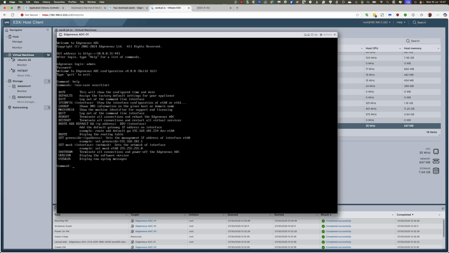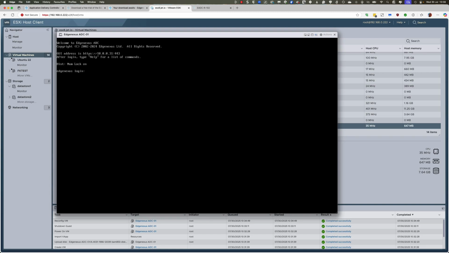And the other important thing is the set greenside command. Now, the set greenside command is the management IP that we gave. So we gave an IP of 10.0.0.31, and I may want to change that, in which case you use the set greenside command to do that. You can also set the network mask, do a shutdown, type version. So if I type version here, it will tell me what version the product is. So this is our latest version 5 of the ADC, which is a CentOS 8 platform. If you needed to change the VMware status or the Hyper-V status, etc., you can do that, and it is CentOS 8. You can also view the raw syslog messages if you wanted to. So I'll say exit, and we're back here.